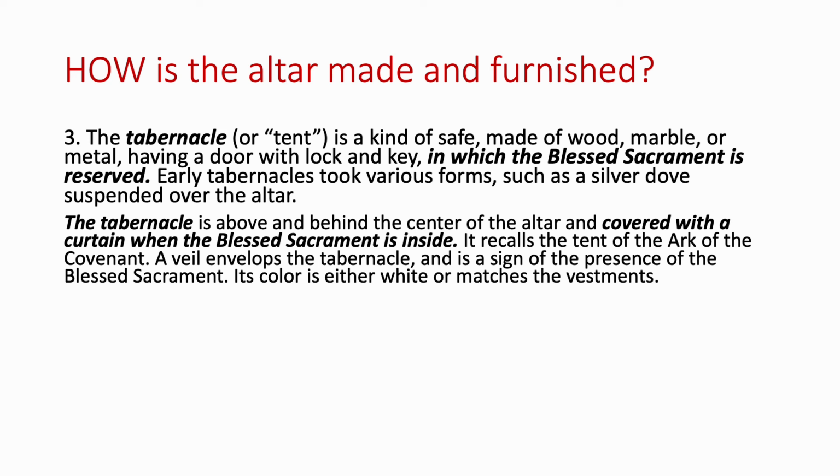The tabernacle is above and behind the centre of the altar and covered with a curtain when the Blessed Sacrament is inside. It recalls the tent of the Ark of the Covenant. A veil envelops the tabernacle and is a sign of the presence of a Blessed Sacrament. Its colour is either white or matches the vestments.